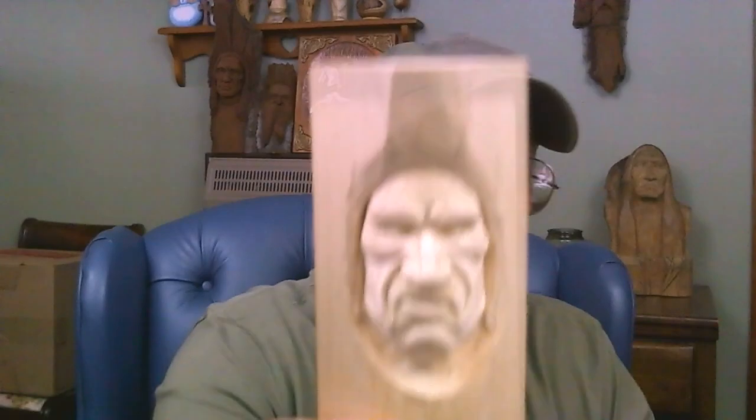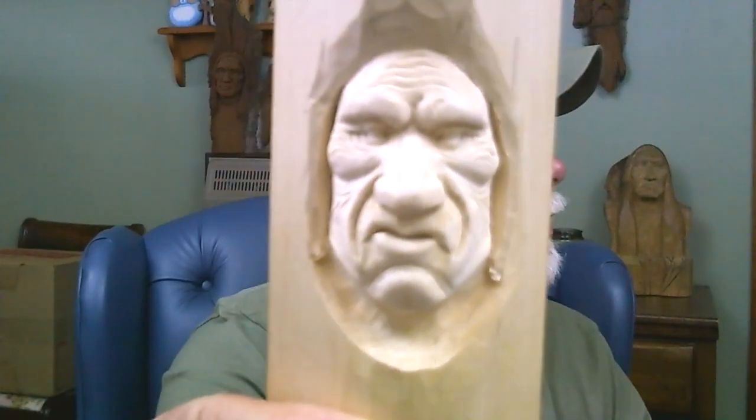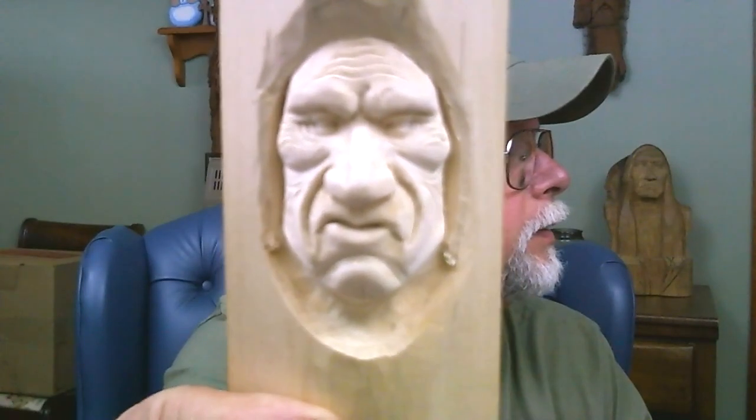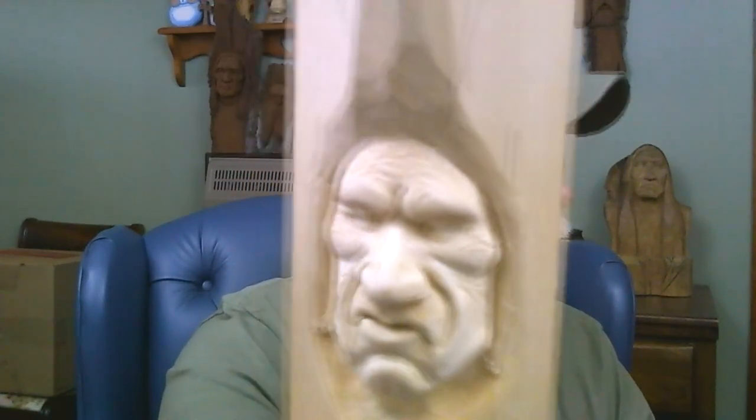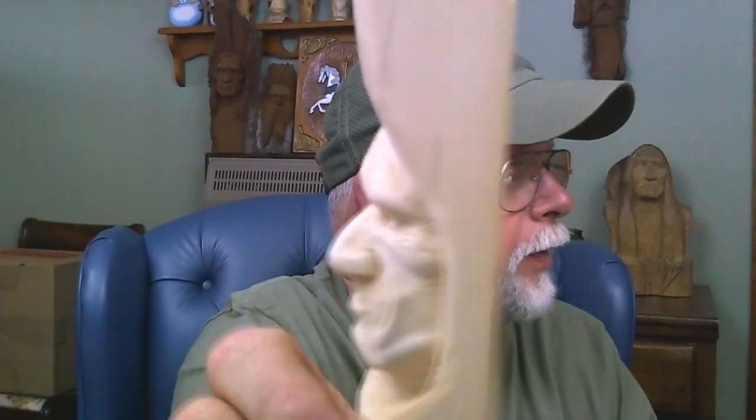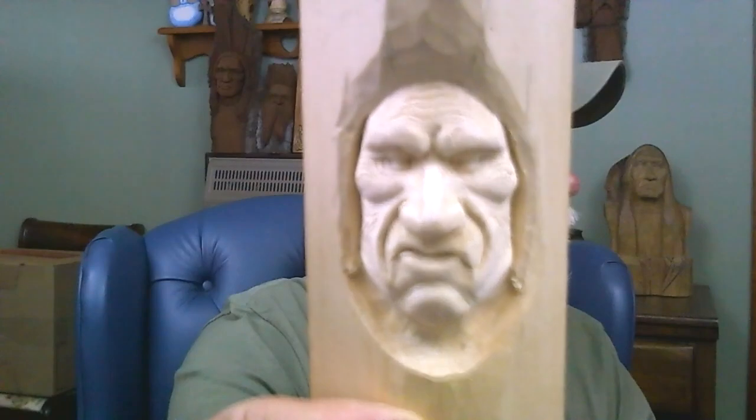Another piece I'm working on is an Indian — he's mean looking, got a sneer on his face. I raised that lip a little bit and I'm liking the way he's going to look. I haven't finished him yet, haven't started on the hair. I'm planning on doing a roach up there and I need to look at some pictures because I haven't done one like that. But here again, I'm trying new things to improve as a carver. We all need to do that. Don't be afraid to try new things, don't be afraid to fail — if it doesn't work out, re-carve it, throw it away, start again. It's just a piece of wood and we learn by failing.